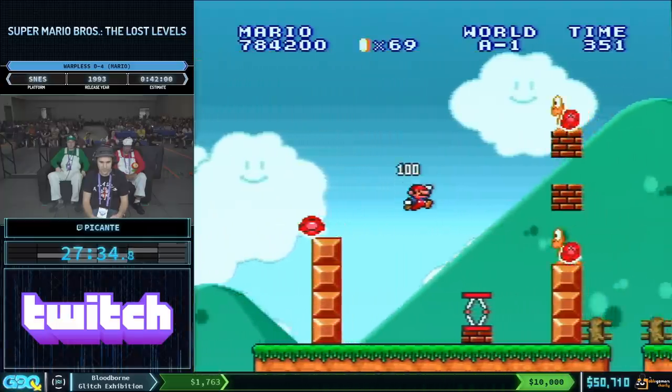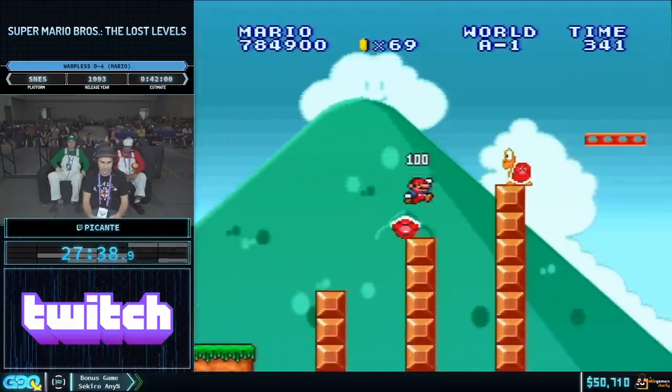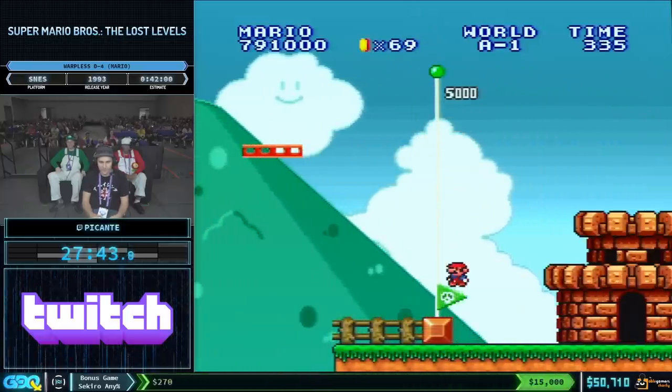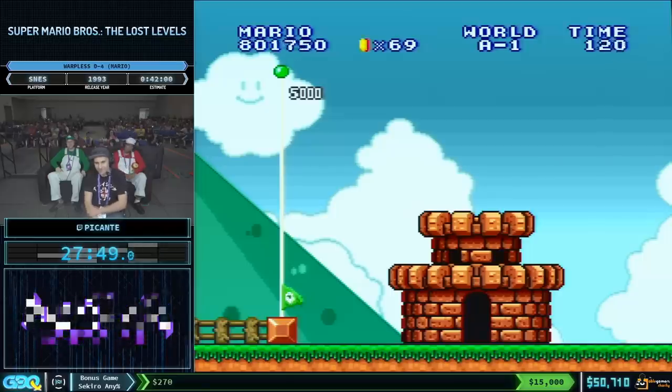Lost Levels is one of those games where as soon as you say you got lucky, the game decides that you can get unlucky. So I'm glad that didn't happen either. Also, y'all, if you notice, the Koopas are moving a lot faster. Yeah, because they actually considered it like second quest, quote unquote.